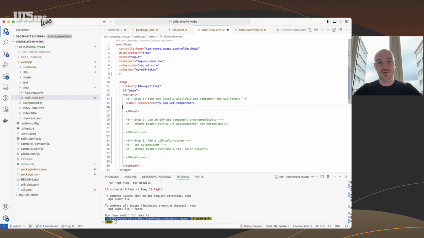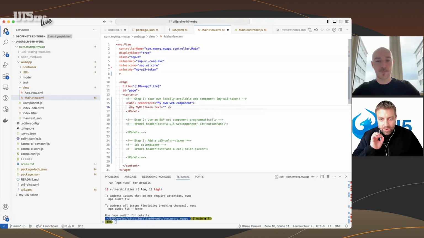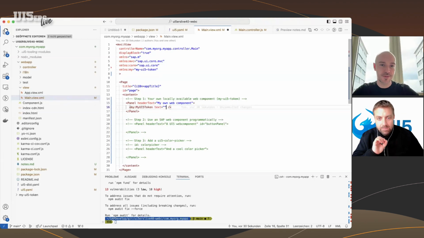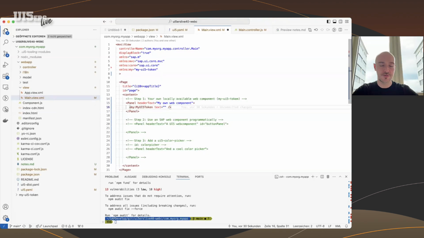So let's start with the web component that Ilhan built. So obviously you need to use the namespace that you have just defined, like with any other control. And then the name of the web component is my UI5 token. And that is essentially already it. That should already lead to the point where you can now see something. But as Ilhan showed you, there's a text. So this is now really important. This is the class name of the web component. It's not a tag. It's the class name you used in that package, like what the module name is, which is required later on. So there is a difference between HTML DOM, where you have your web components natively, and that's how it will in the end look in the DOM.